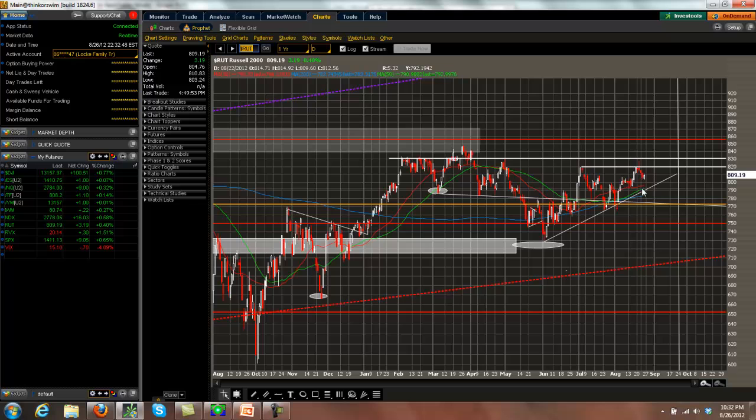We have nice support down here. I mean, we have a little bit here on the shorter term charts, but realistically we've got some nice trend line support coming up and some nice moving average support. So I would be surprised to see us come down into the 795 area and then continue to bounce into this triangle pattern here. We'll see which way this thing breaks. Again, I think it's breaking to the upside. I think we are going to all-time highs, and I believe that is going to be in October. Okay, so those are my thoughts on the market, and we will take a look at our positions here.